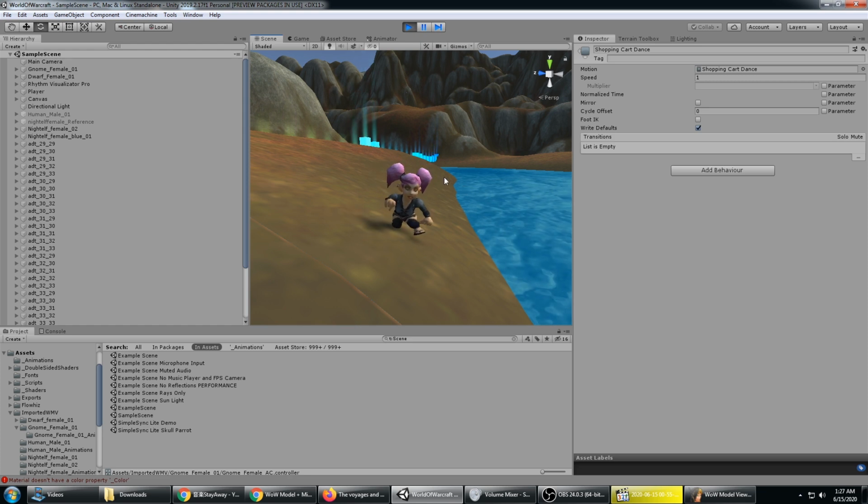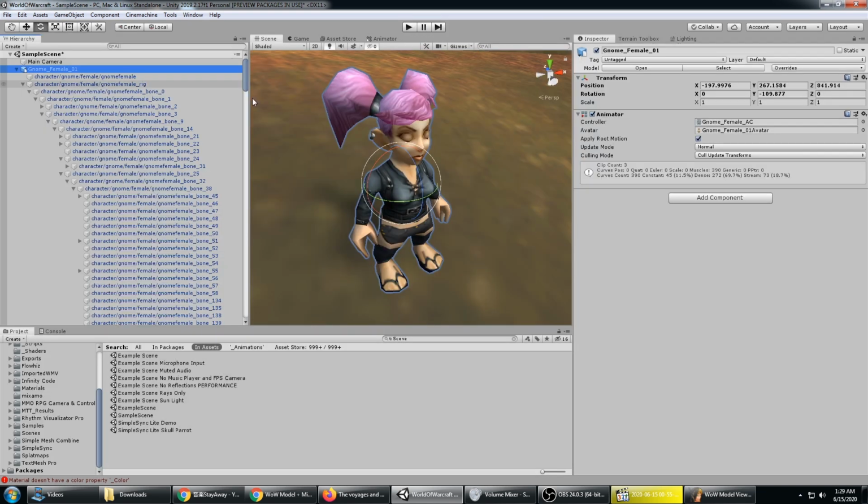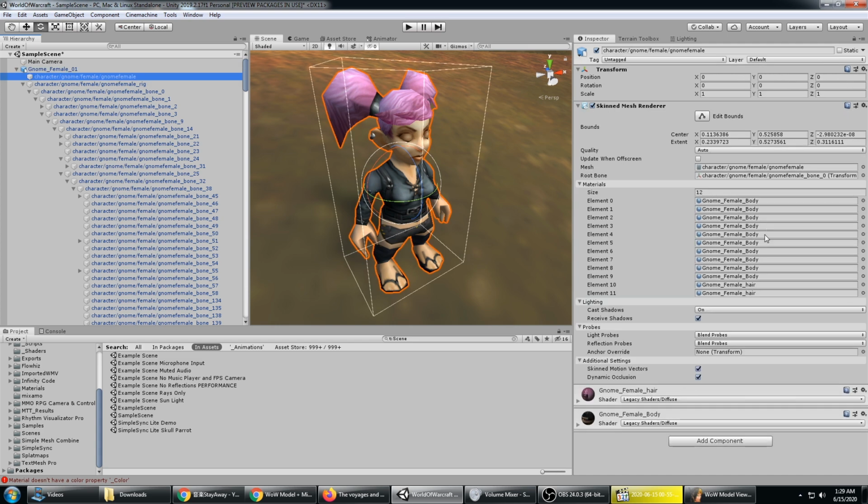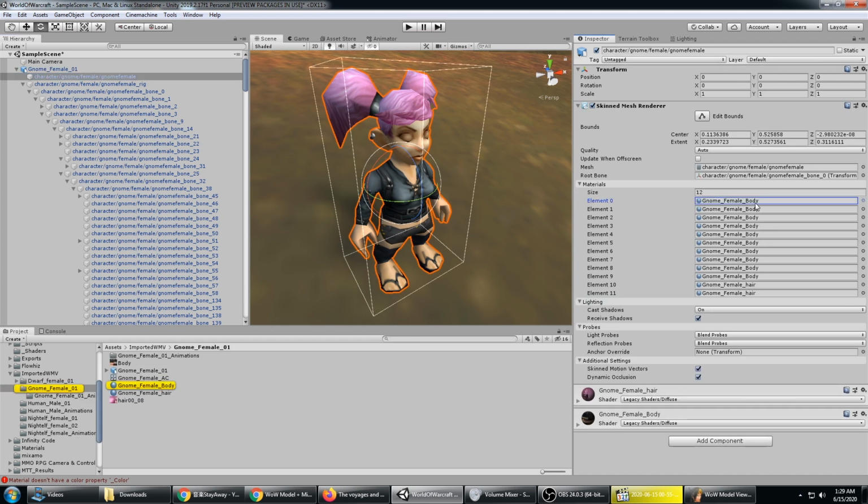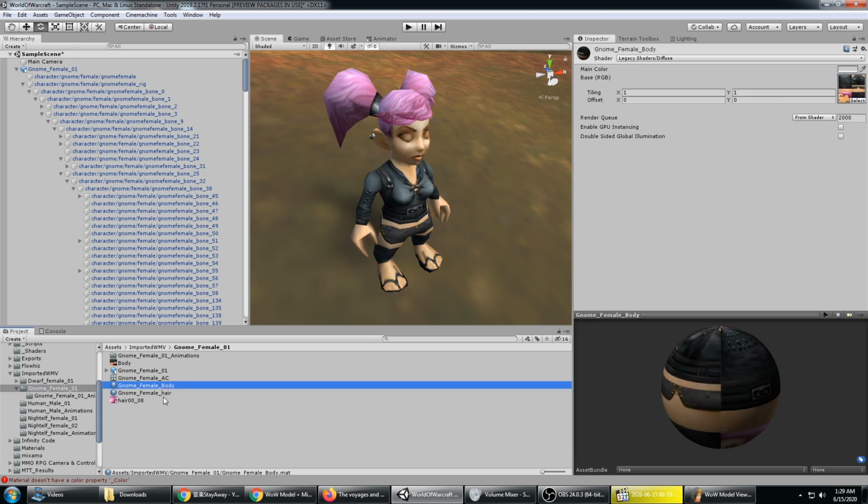The eyes are also fixed. So go to the character, go to the mesh, which is here, and the body is assigned. I think it's the first one. It's the eyes. Yep. So here you could create a material that's just invisible.